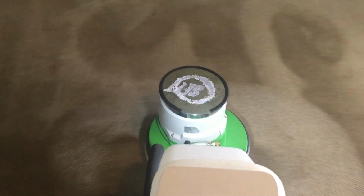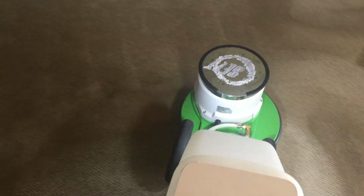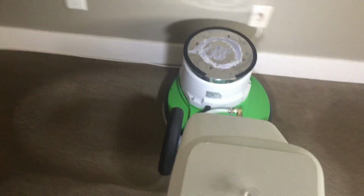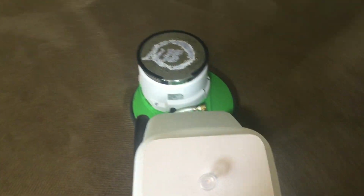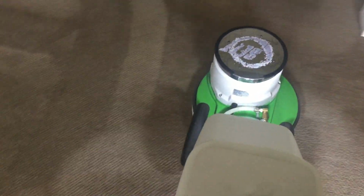And in case you're wondering, this whole job will be well over $1,000. Let's just say it's about halfway between $1,000 and $2,000. I'm not going to tell you exactly. You don't need to know that, but it's a nice job. We do a lot of jobs that get close to this size. I tend to get a lot of jobs where we go in and do almost the whole house. Once the cleaning season kicks off, those are the kind of jobs that we get a lot of.